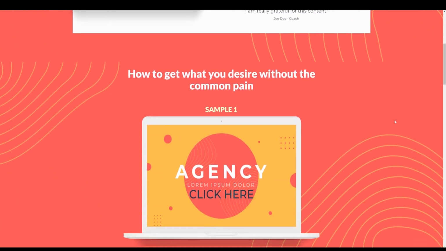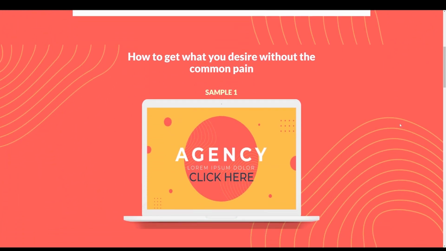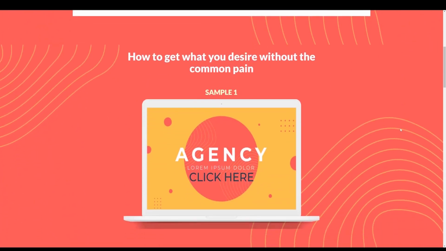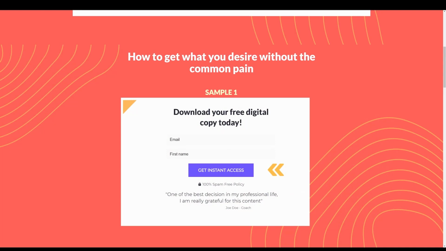So down here is sample 1. What I did here is I took this same exact image to an image editor and I added the words click here. What's cool about it is it looks a little bit cleaner and I'm going to get the same end result. To do that, all you have to do is your site visitor will just hover their mouse over the click here area, just like this. And now they have access to your email capture form, which is super cool.